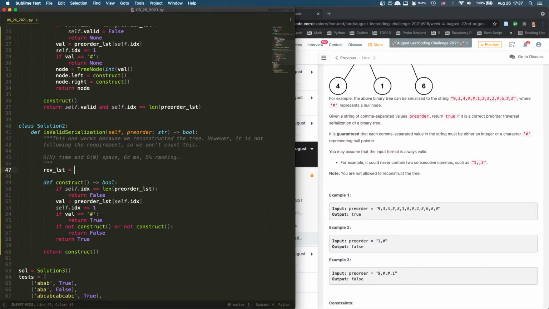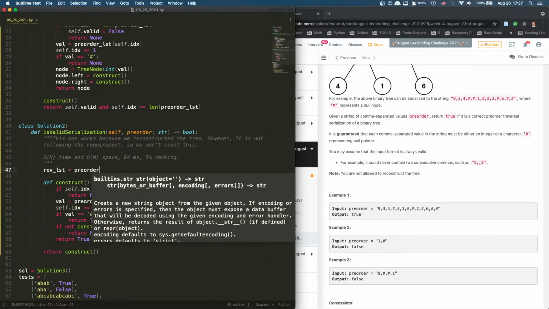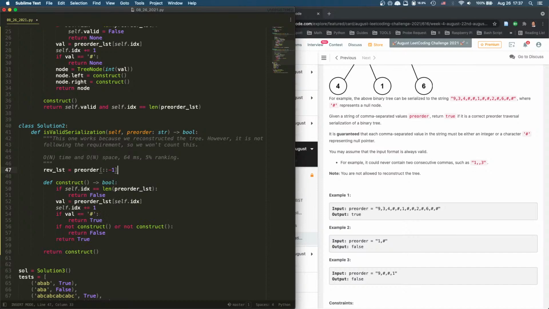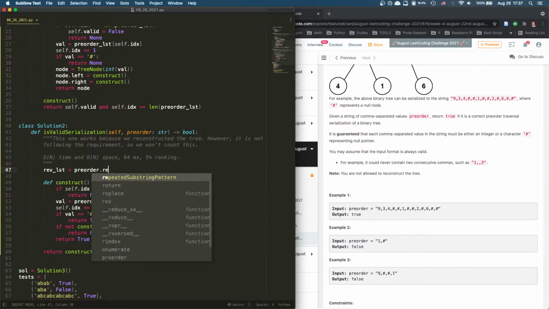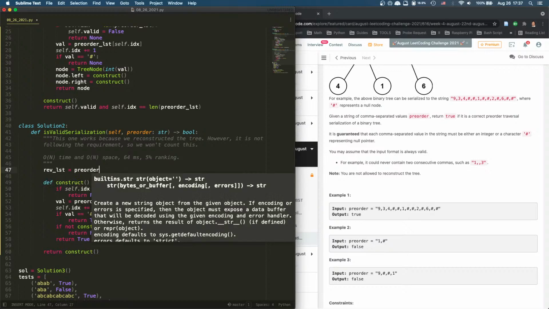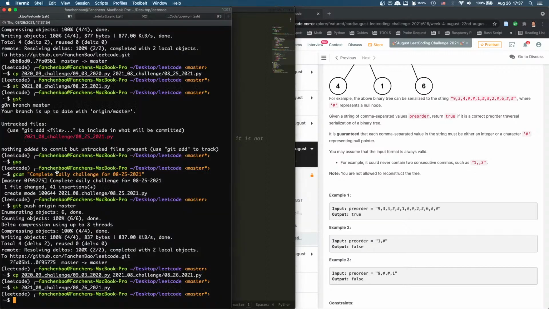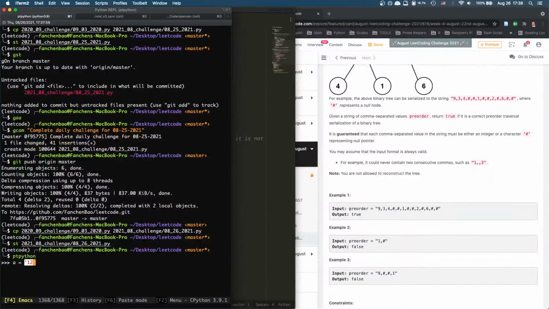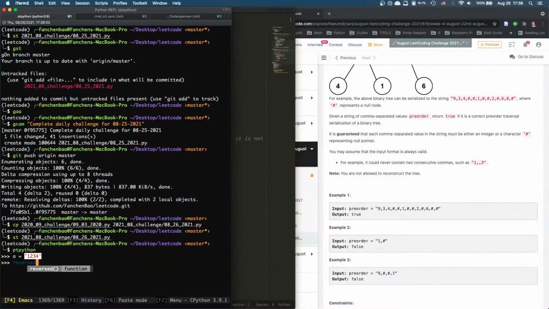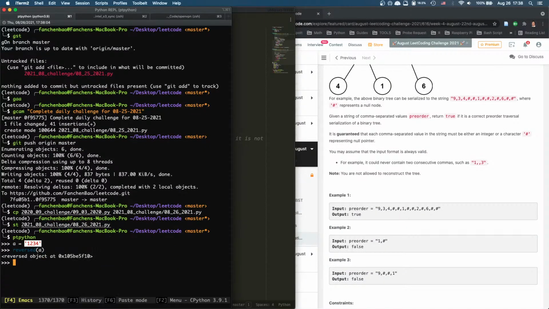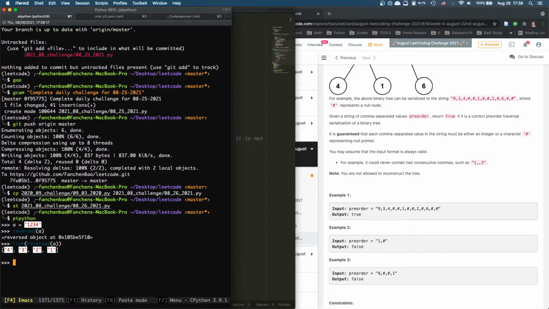We just need a reverse list. Reverse list will be preorder, and then can we call it .reverse? Oh, we probably can call it reverse. Okay, I don't know. Let's try. 1, 2, 3, 4. Reversed object. Okay. How about a.reverse? No, a cannot .reverse. So we have to list it, I guess. Reversed object. Yep.